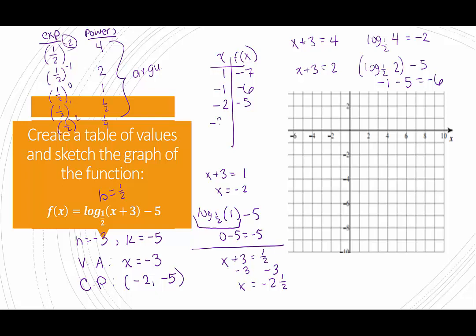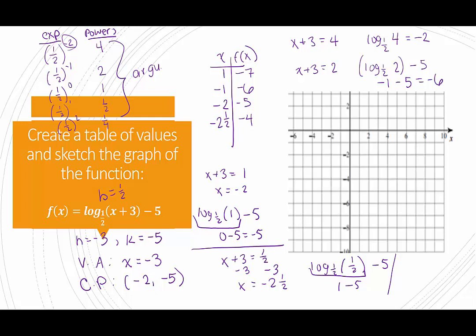So if we plug in -2 1/2, let's see what happens. We have log base a half of -2 1/2 plus 3, that equals 1/2, and we want to subtract 5. So 1/2 raised to the first power gives me 1/2, and 1 minus 5 is -4. We might start to see a pattern with our f of x's. We might predict what we expect next for our f of x. What do you think? If you said -3, let's find out if you're right. If you said something else, let's find out if you're right.